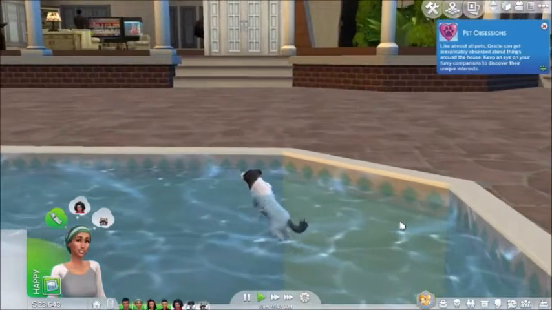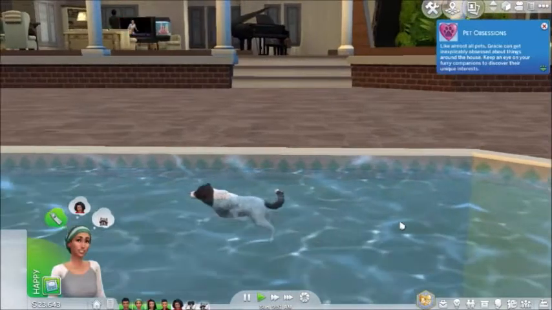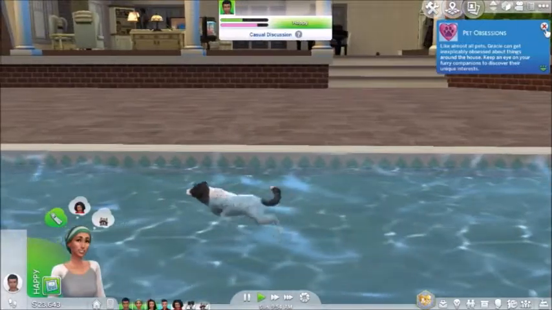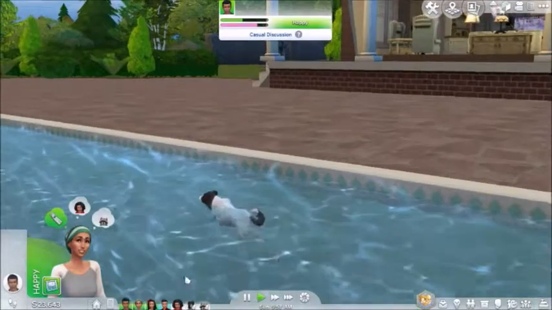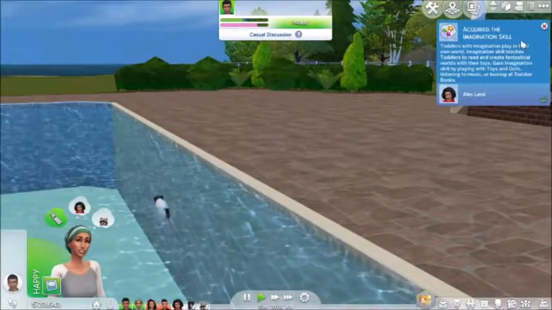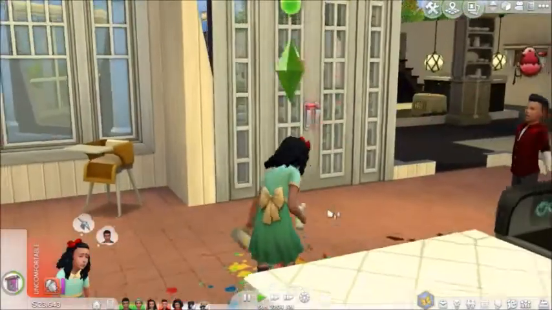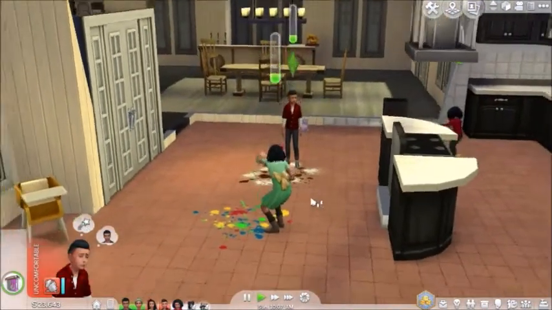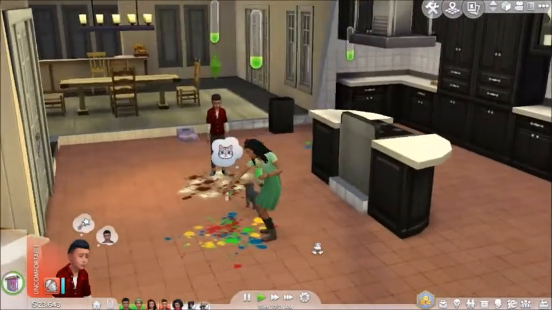Pet obsession. Like almost all pets, Gracie can get inexplicably obsessed about things around the house. Keep an eye on your furry companions to discover their unique interests. So, yours is swimming. So you cannot control pets. I thought that I would get that out, say that right away. So you cannot control them, but there is a mod that allows you to control them. Since it just came out, I'm not sure exactly how good it is.